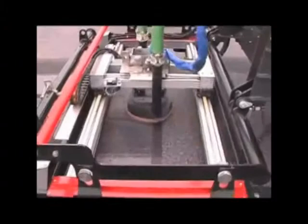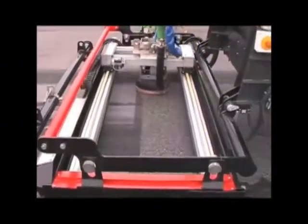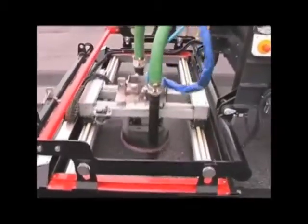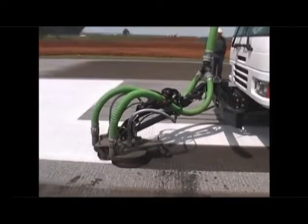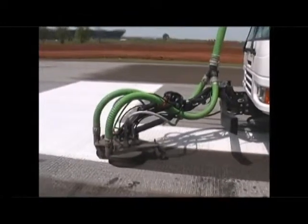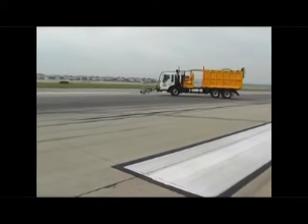Here you can clearly see the reality of each method. First, you can see the lateral method, which is moving a 10-inch blasting head in about a 6.5-foot wide pattern. Secondly, you will see the linear method, which moves the entire length of the runway before turning around and coming back from the other direction.